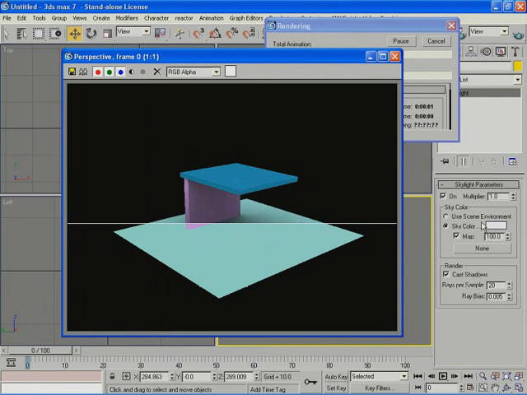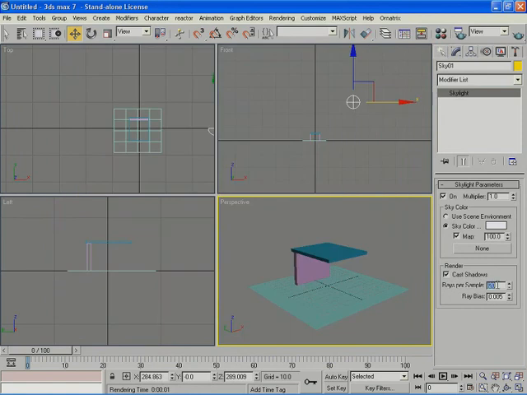So the first thing the skylight gave me is a global lighting around my scene. This is the first thing. The second thing, I have occlusion because of the shadows that are enabled here. But this is taking a bit to render. So we're going to cancel this and reduce the number of rays per sample, say to 5. Now this would render much faster, but I would start to see grain.